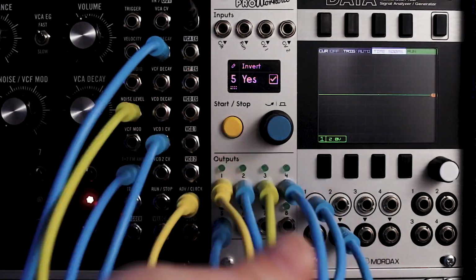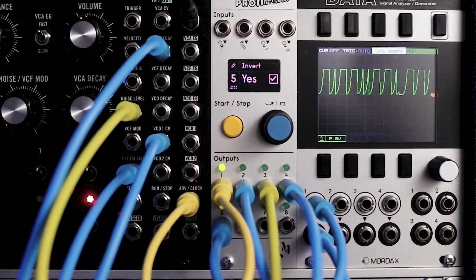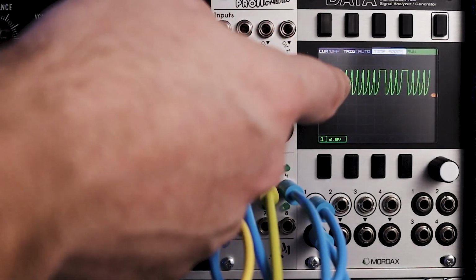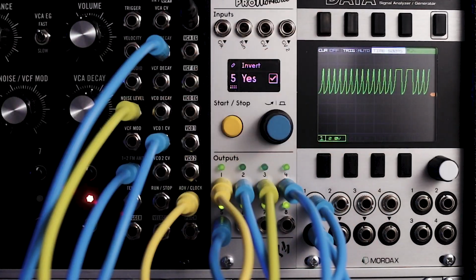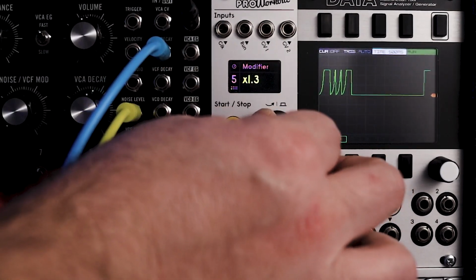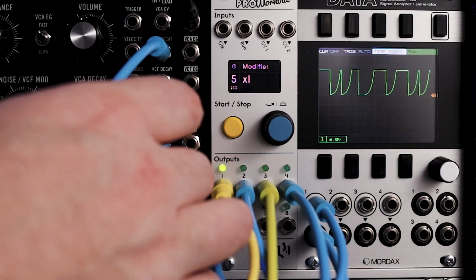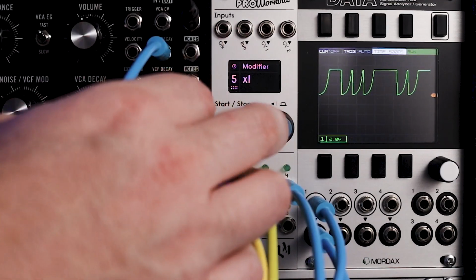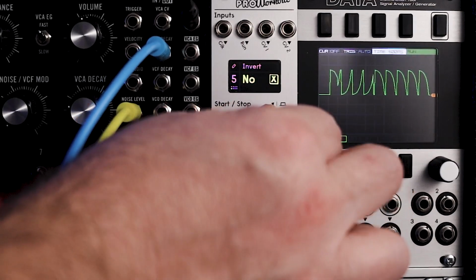Yes, I want to invert it. And this is what it would look like. All right, let's hear what it sounds like now. So you can see it's an upside down envelope. You know what? I'm actually going to set this. Let's set this down to 1. I'm going to turn the inversion off. Yeah, I think I like it better not inverted.